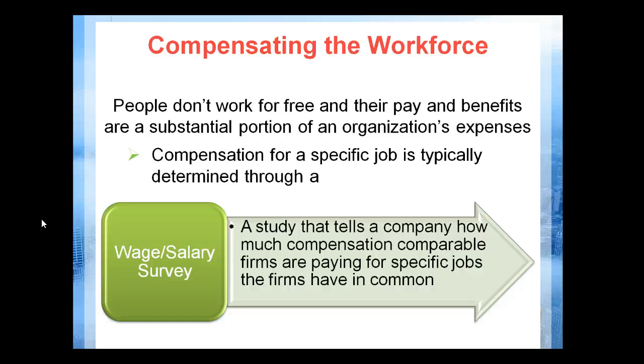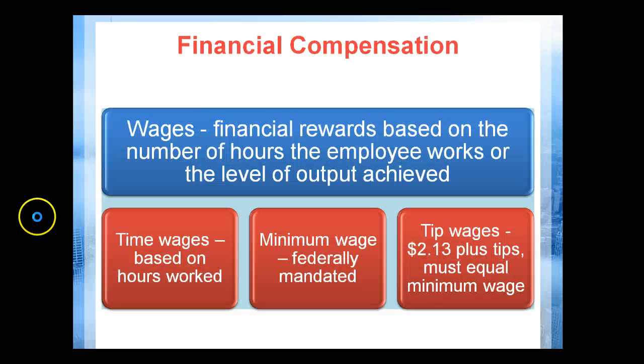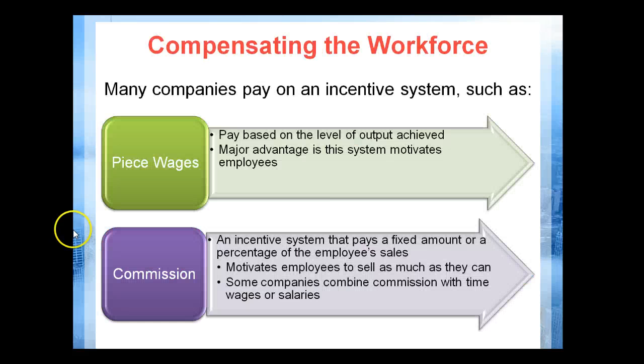A wage and salary survey, which is done generally every year, gives the human resources good information that they will be using to guide organizational managers as they decide to hire specific areas within their department. Financial compensation is going to be the wages, and whether it's wages in hourly or tips or salary or even including bonuses, it is their financial compensation. It is how they are being paid for the work that they provide to an organization.